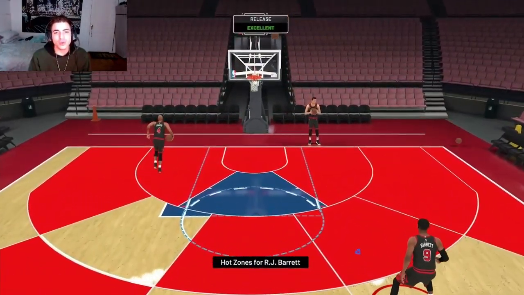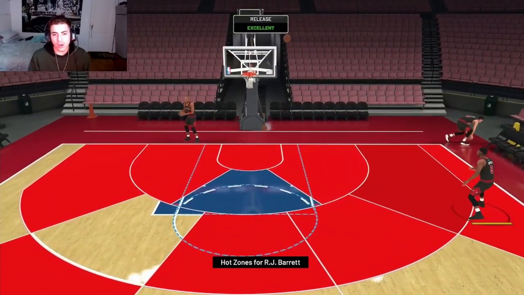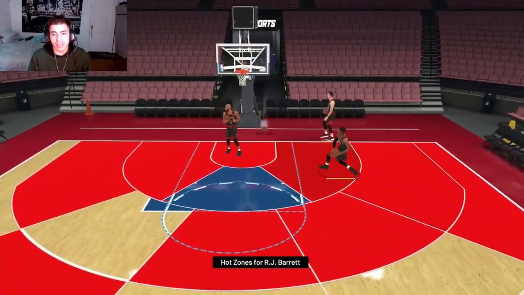If you like offensive two guards, bro, this is your guy. I'm not going to lie, just off the shot alone. And he can play a little bit of defense. Let's find out how he plays defense and triple threat.